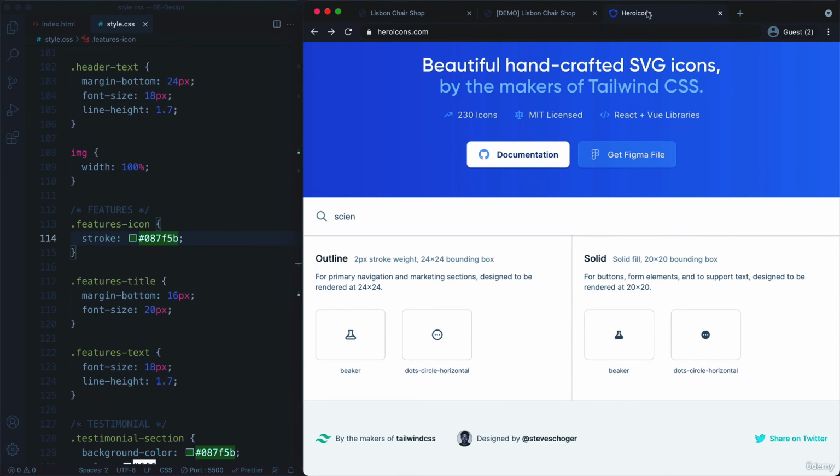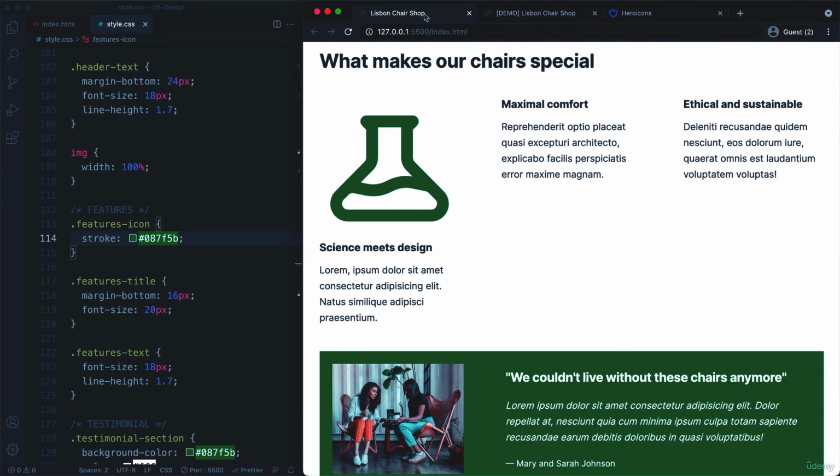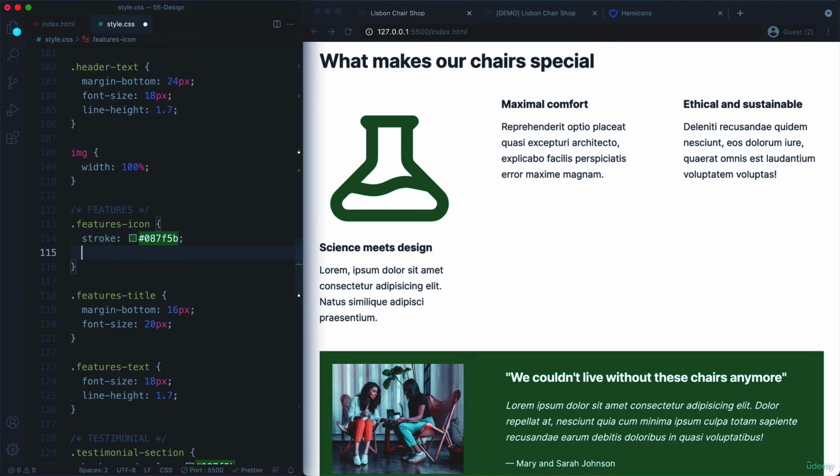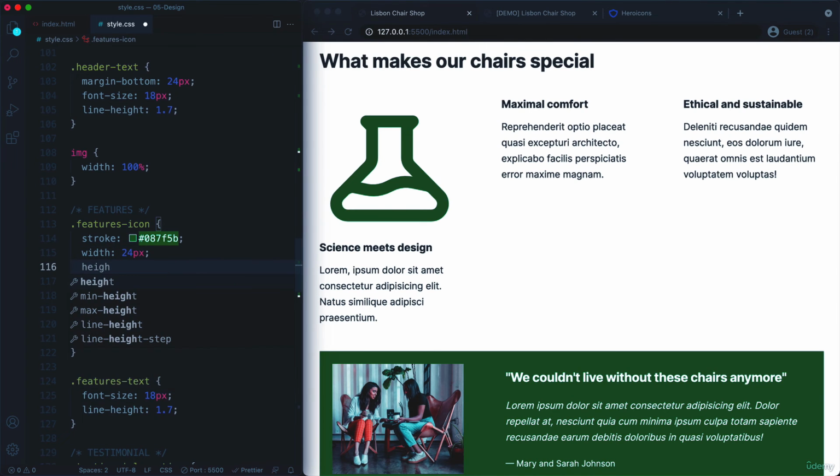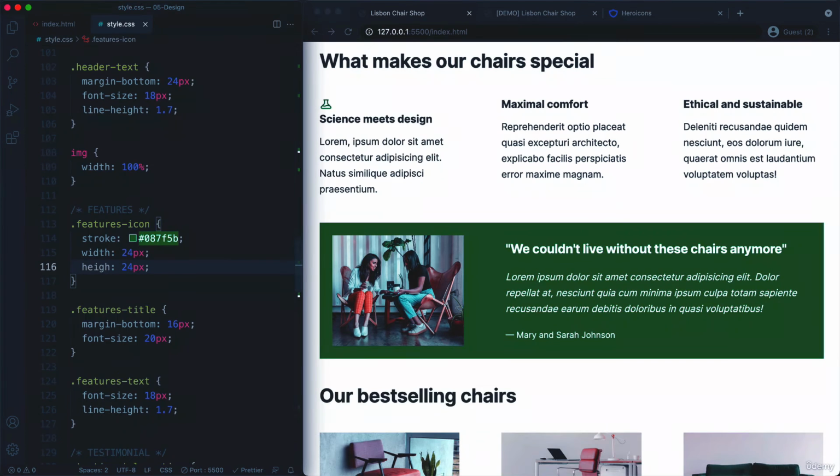Now here actually in the description of these icons, it tells us right away that this is designed to be rendered at 24 by 24 pixels. All right. So as I mentioned by the end of the last lecture, some icons are designed to be used in a small setting. And these icons are one of those. So let's start by using 24 by 24. And we simply do that just like any other element. So width 24 pixels and height also 24 pixels.